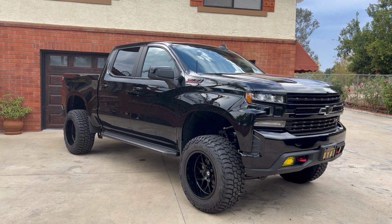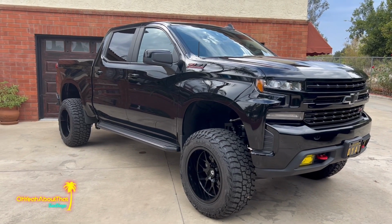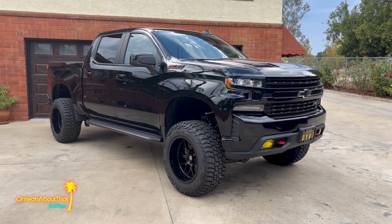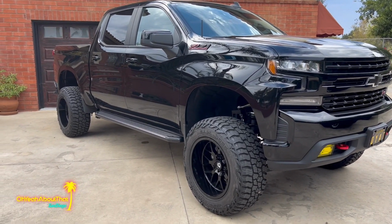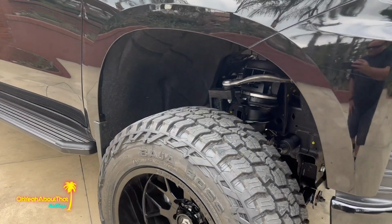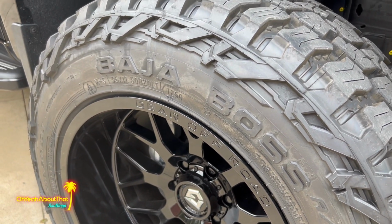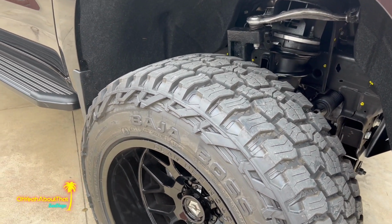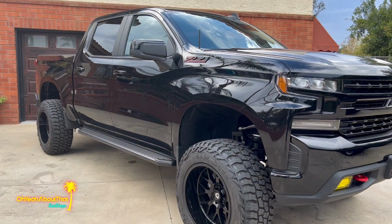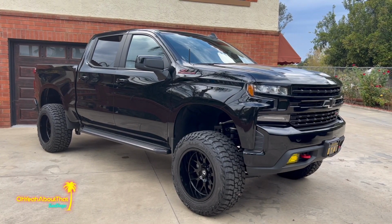Well, if you've been watching the videos in this series, you will have known that I bought this truck a few months ago, traded in my 2020 Toyota Tacoma for a full-size truck, which I prefer. Well, I went and added a 6-inch Rough Country lift and some 35 by 12.5 by 20 wheels and tires. The wheels are Gear Off-Road and the tires are Mickey Thompson Baja Boss. They're kind of a hybrid all-terrain, but they've been on for just about a week now. And I absolutely love the way the truck looks and drives. It's a whole new vehicle.